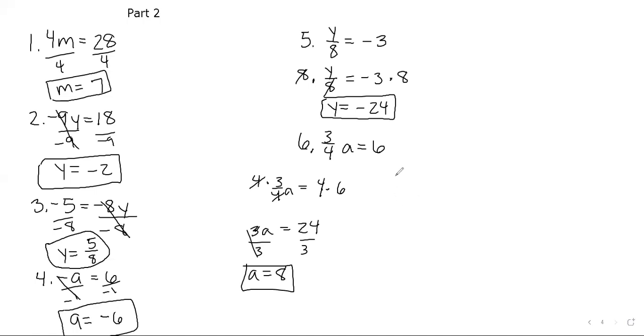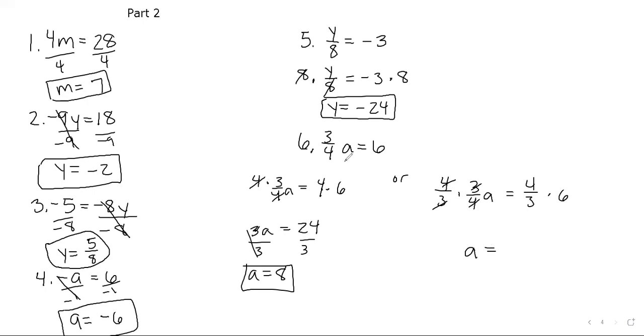Another option, the way some of you may see this, you will want to multiply both sides by the reciprocal, okay? The reciprocal means we're going to flip this fraction. So the 3 over 4 is now going to be 4 over 3. We're going to take that 4 over 3 and multiply it by both sides, okay? Now, when we do this, the 4 over 4 is going to be 1, and the 3 over 3 is going to be 1. So we're going to be left with A, which is ultimately what we want, right? So you can either do it in 2 steps or you can do it in 1 step, okay?